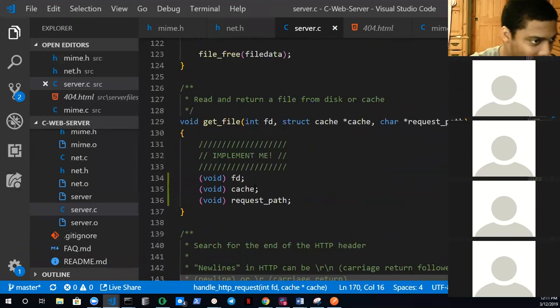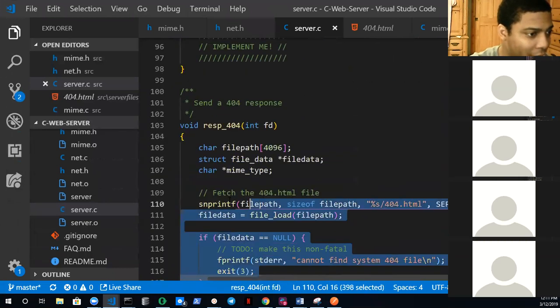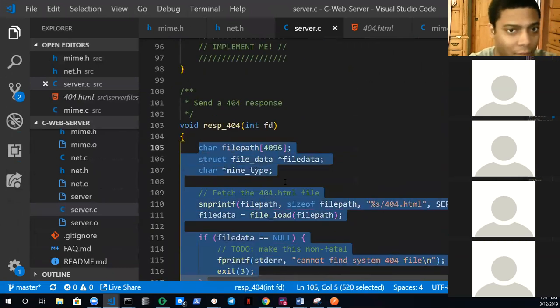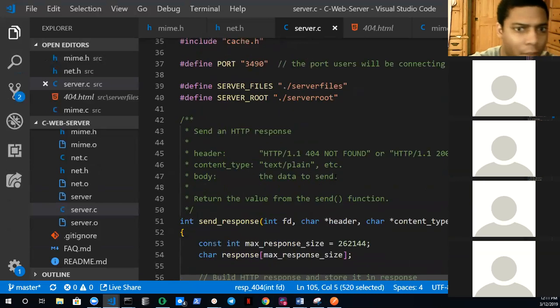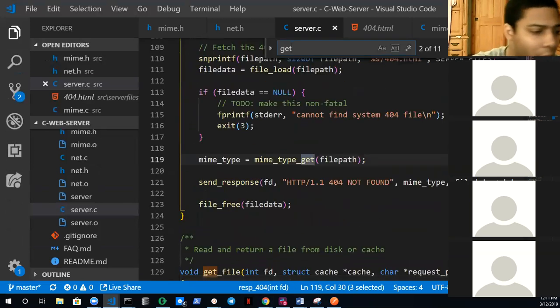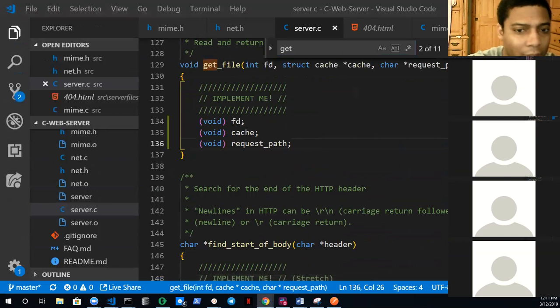It's going to look a lot like your 404. So I can actually take this here and copy it and go to the get file. Where is the get file? Isn't there a get file? Yeah, there we go. Get file.